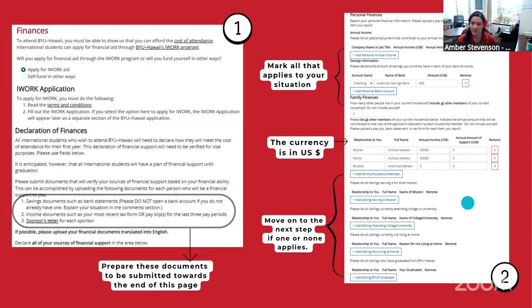And if they are unable to support you, you just put 0. Okay. And then you just follow the rest of the instructions for these ones. This is asking if you have any family member on a mission, anyone who's still in college, if you have a family member not living with you right now. This just helps paint a picture of your family's situation, okay?